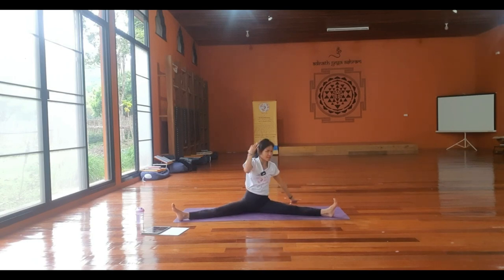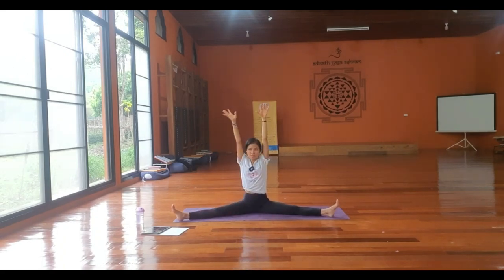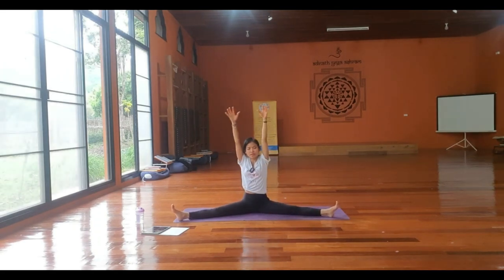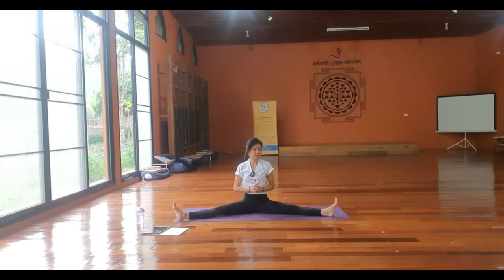One more time, inhale, thumbs up. Exhale, twist to the right side. Inhale, thumbs up. Exhale, twist to the left side. Inhale, thumbs up. Exhale, release. Now, interlace the fingers like this. We will do Chakki Sanchalan. We start from clockwise first.